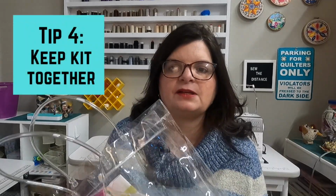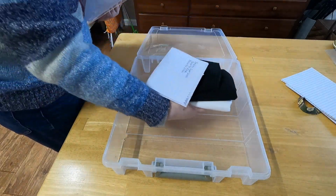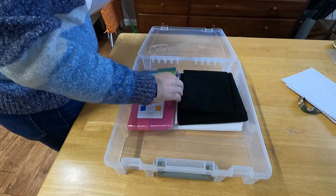My next tip is to keep everything together. Now, this particular kit came with a bag. Sometimes it comes with a box, but if you don't have that, get one of those plastic art bins or any type of container that's going to keep everything together. You don't want to lose some of the pieces that are in this kit and not be able to find them.